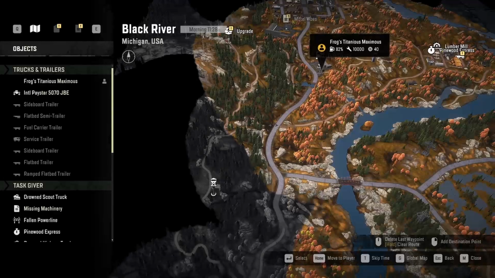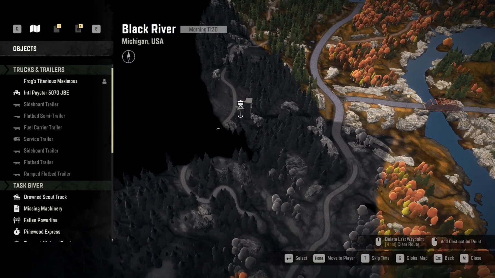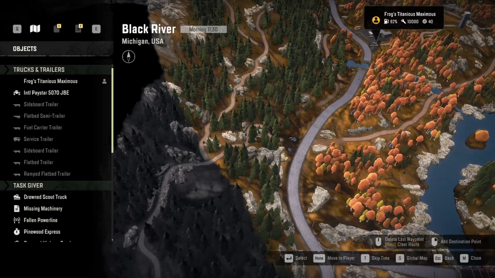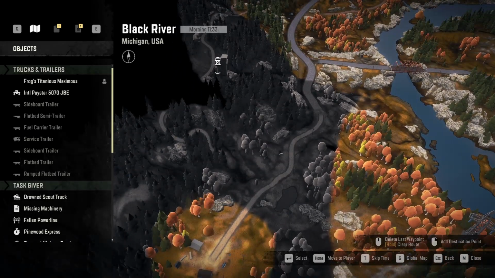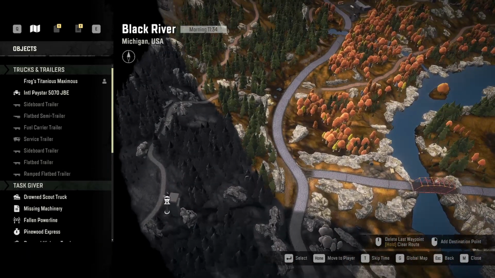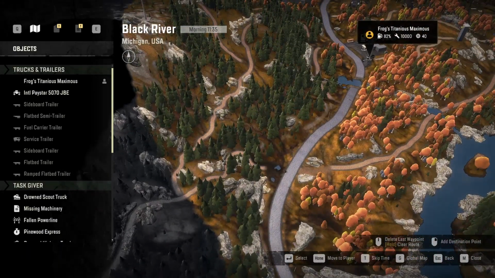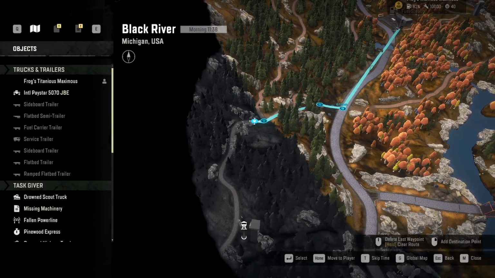But I think we're going to go after this tower first. So to get to the tower, there's a couple of different ways. You can come down from here, or you can drive all the way down by the starter area. You can see here's the starter area, and you can sort of turn up through there. I think I'm just going to turn right here and just take the path and get over to that tower there.